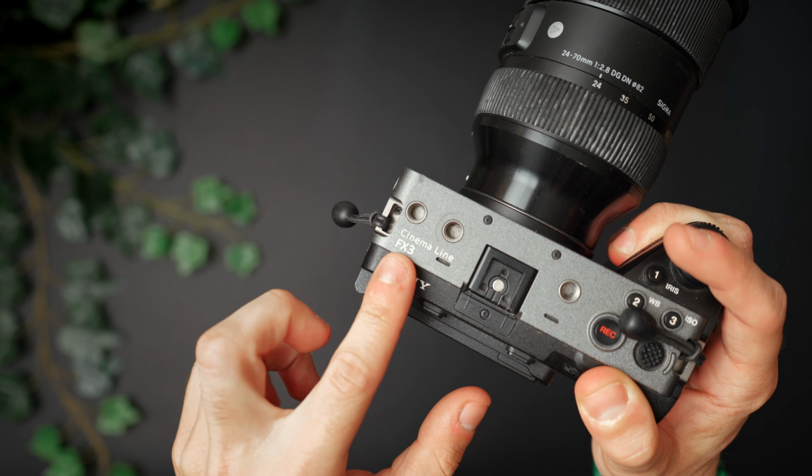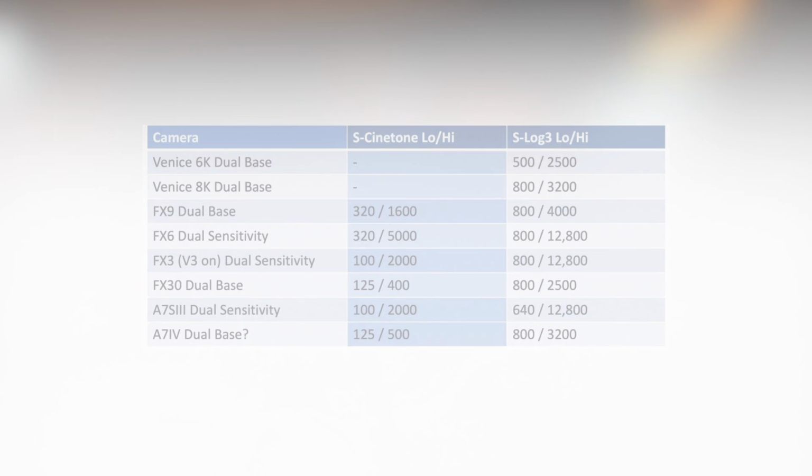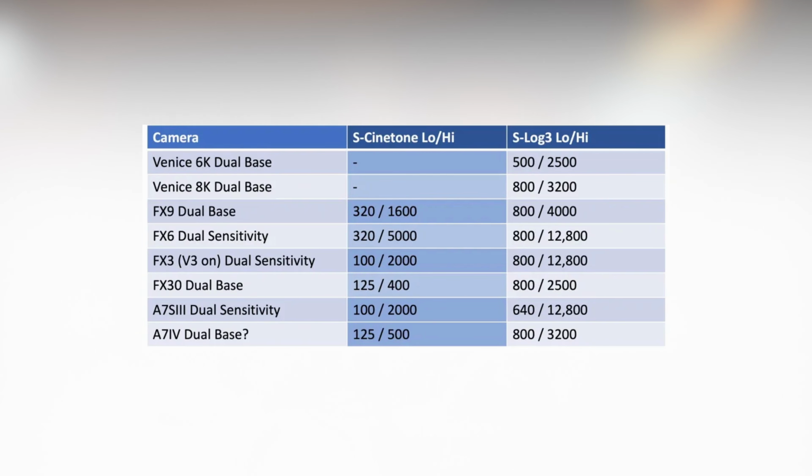And that's really the whole point of this video. When I switch between the FX3 and the Alpha 7C II, I don't want to think about settings. I want them to react in the same way. So when shooting in log, ISO behaves very differently. I always stick to the base ISO or the second base ISO of the camera. This gives me the best dynamic range and the cleanest image possible.